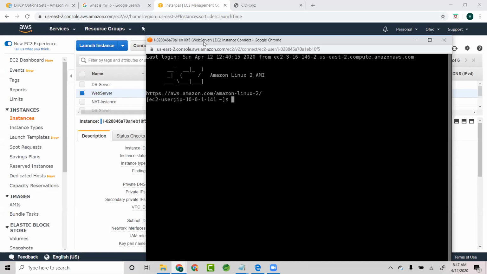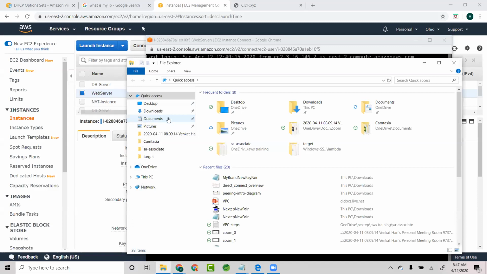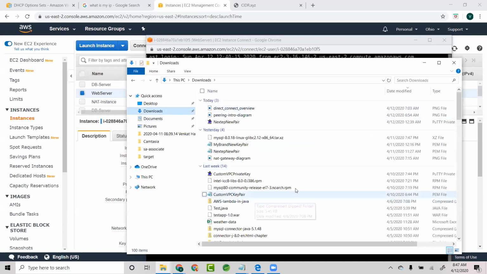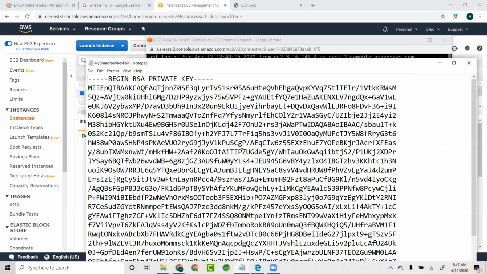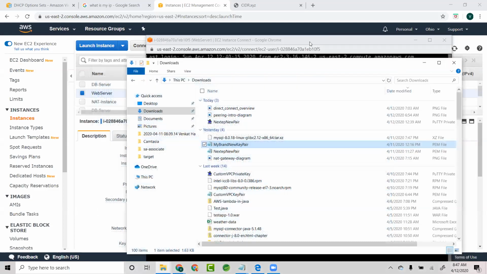So essentially, without me having to copy the private key, you can forward it through SSH forwarding. That's what is called a Bastion host. Anyways, for now, I used my brand new key pair, so I'll copy this.